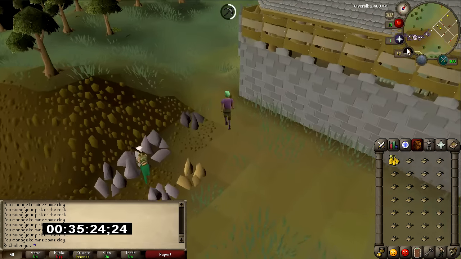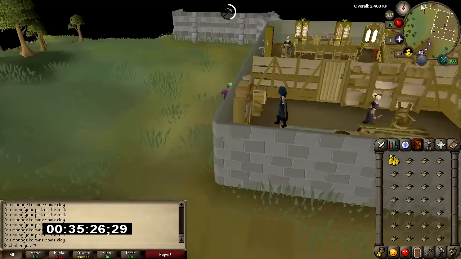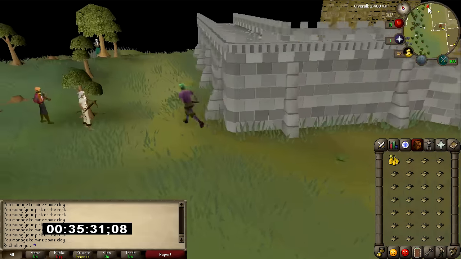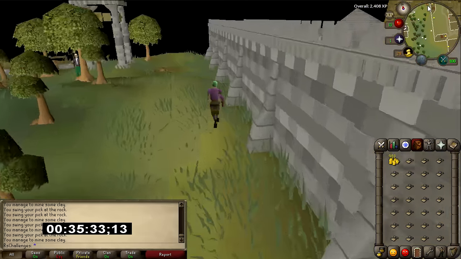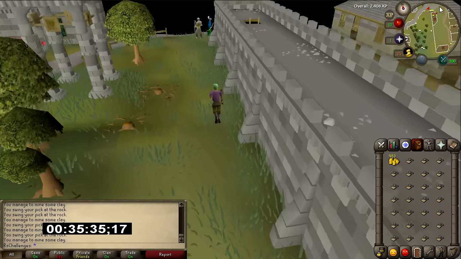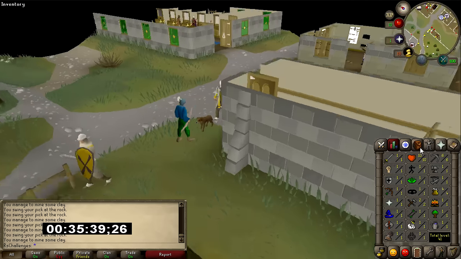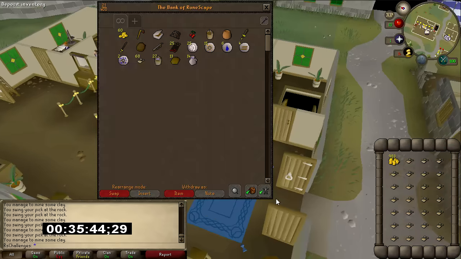Right, boys. That is the last inventory of clay. I'm going to go make this into soft clay now. And then I think I'll try some tanning cowhide, see how that turns out, and if that's bad, I have one more method that I can do with no skills at all, so I'll see how that works.